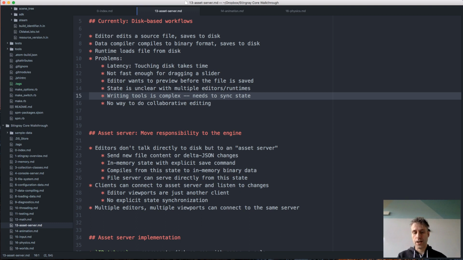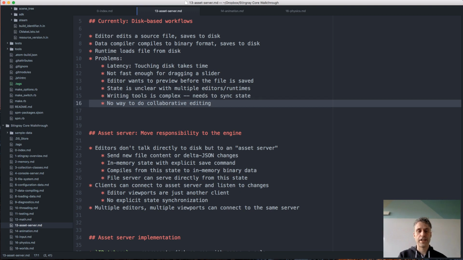So we have to have things like, when you drop something into a level, we have to explicitly talk to the engine to spawn that thing in the level. We can't just say, oh, here's an update to the level, just display that update. We have to explicitly spawn it, and a lot of the tooling code deals with that kind of explicit synchronization between the editor and the engine. And if you make a mistake, they will desynchronize, and you will get all kinds of errors.